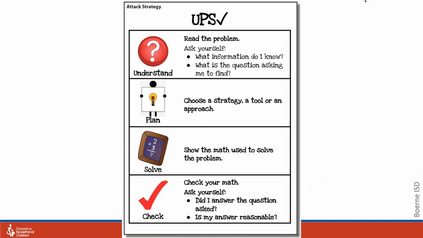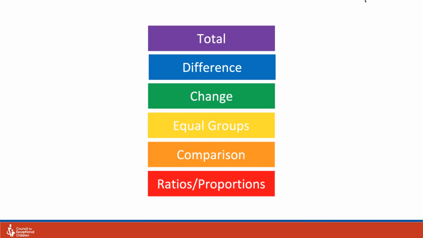Here's one of my favorite attack strategies. This is a copy made by a school district that I work with here in the state of Texas. UPS check. Read the problem by understanding it, make a plan, solve, and then check your work. All of us as adults have attack strategies. They're so internalized, we don't even realize we have it. But young children don't, and so we have to explicitly teach those.